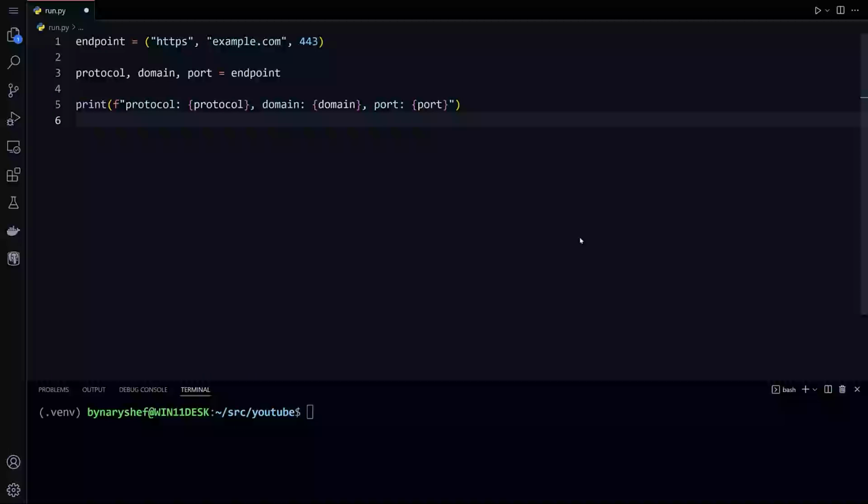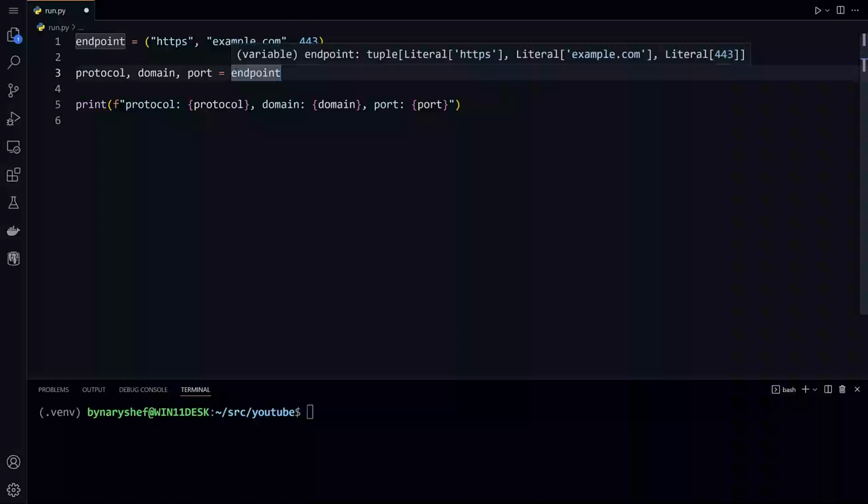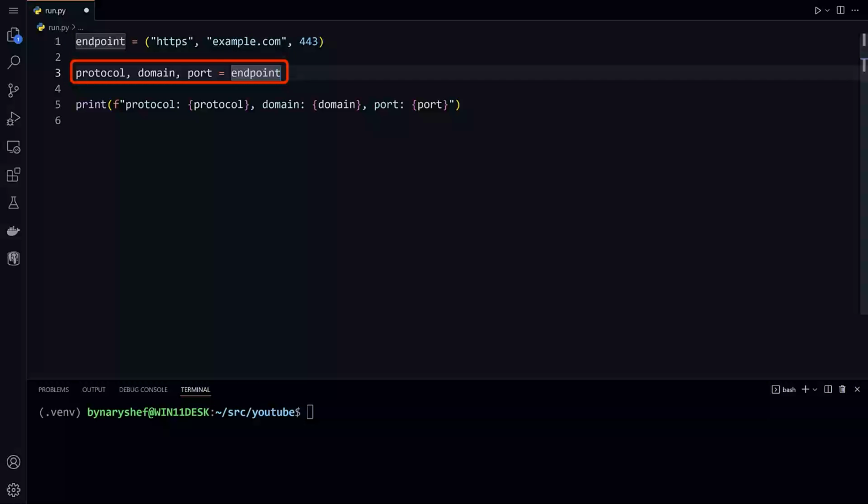In a previous video I talked about tuples, so this should be familiar. A tuple is an immutable and fixed length linear collection of Python values. And this is what one looks like. Also, you can destructure a tuple and extract multiple values from it at once using this syntax.